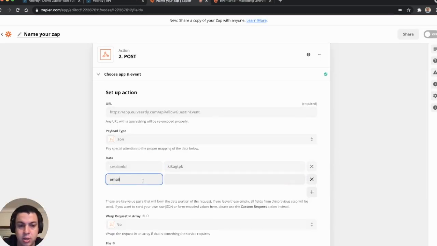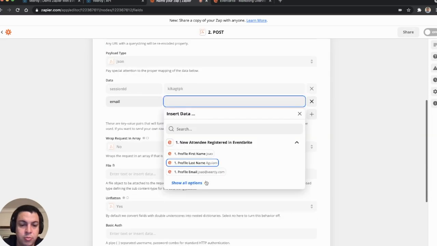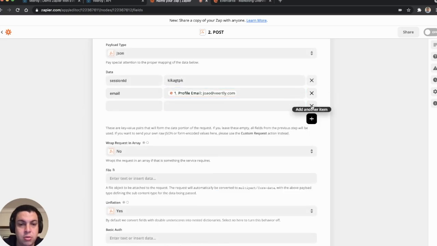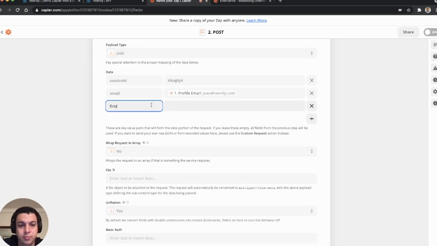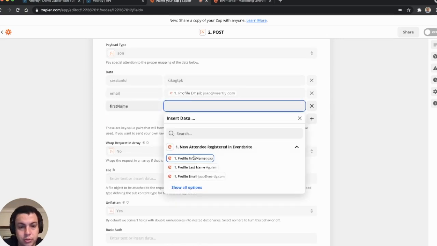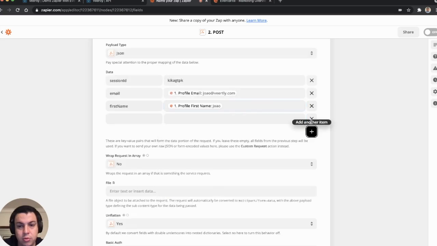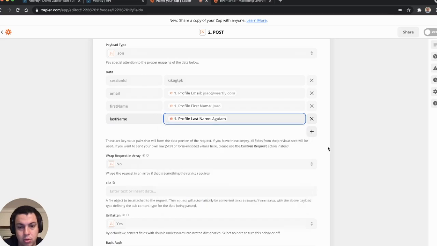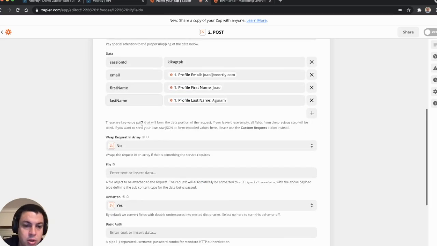You can add your email, taken from the information coming from Eventbrite, from the attendee that has just registered. There you go. Now the first name, and then the last name. Okay, you're good with this part.